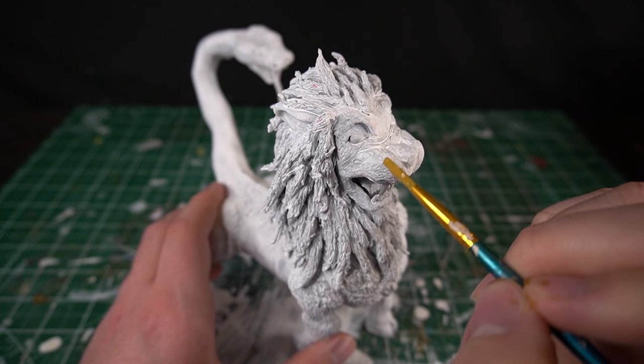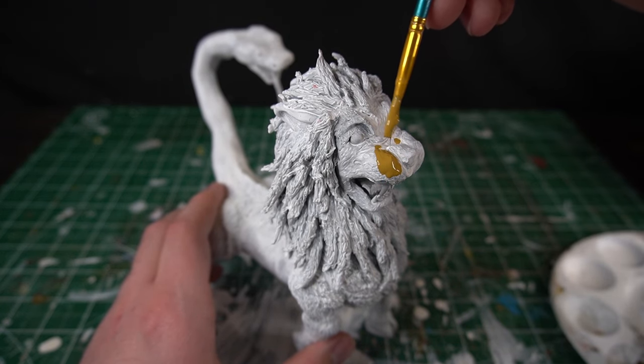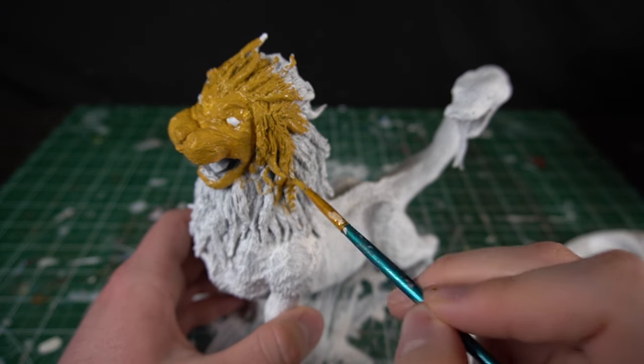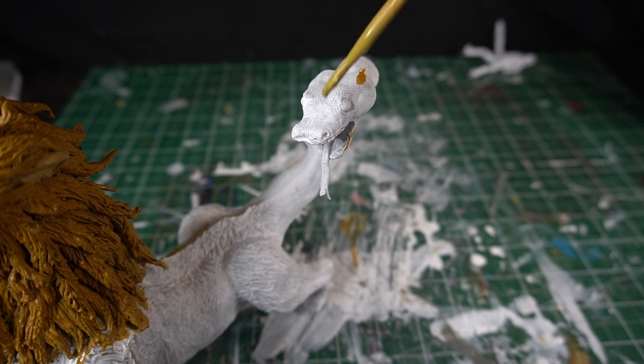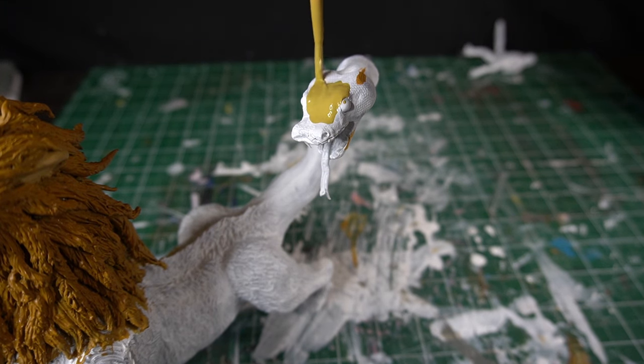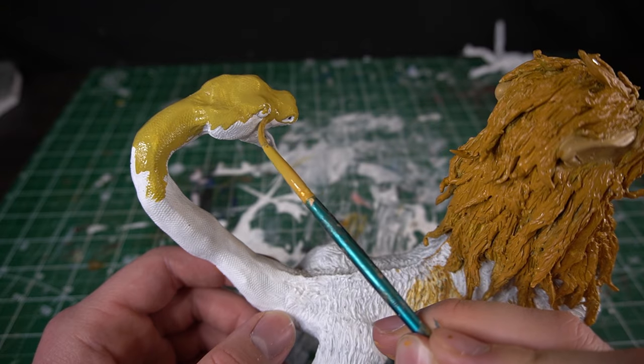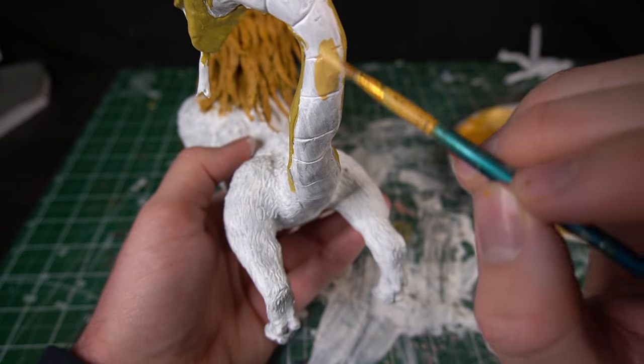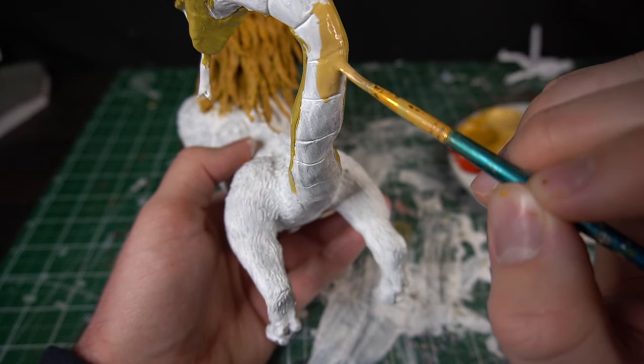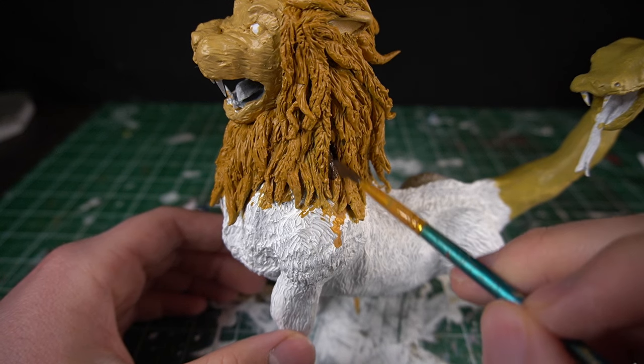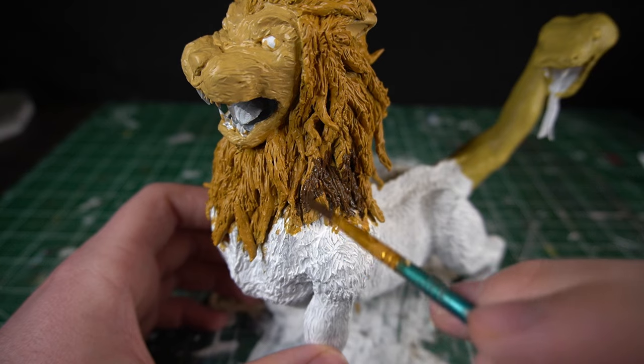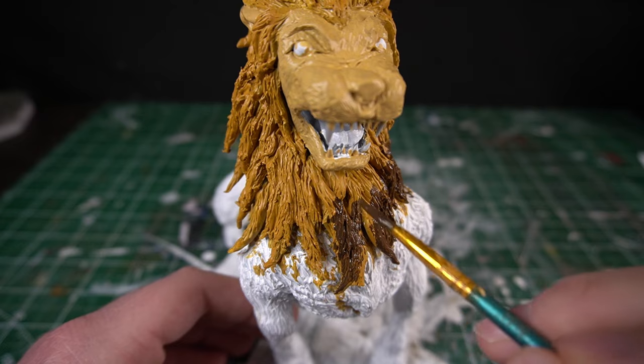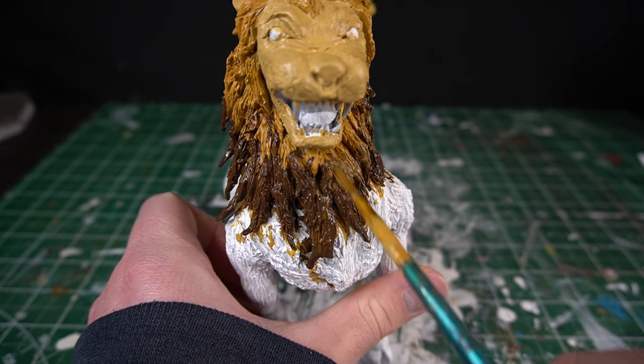And now it's prime time. For the lion's face, I paint it the color of old mustard. Old dried mustard. The snake gets painted the color of green olives. And the stomach of the snake gets painted a beige color. The reference pictures I was using for lions all had darker brown towards the bottom of its mane. So I'm painting its mane a darker brown towards the bottom. And then I blend the two colors together for a smoother transition.